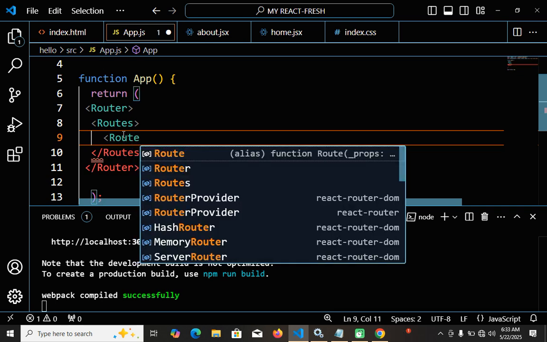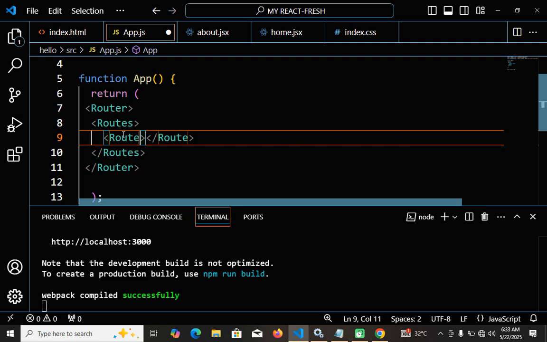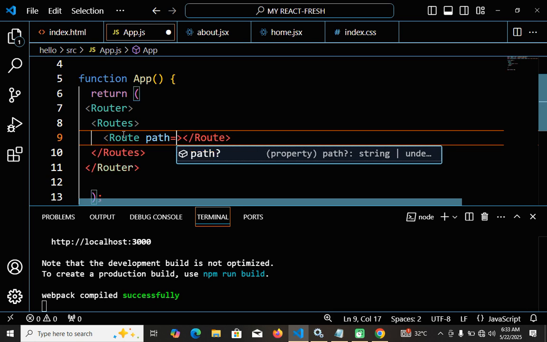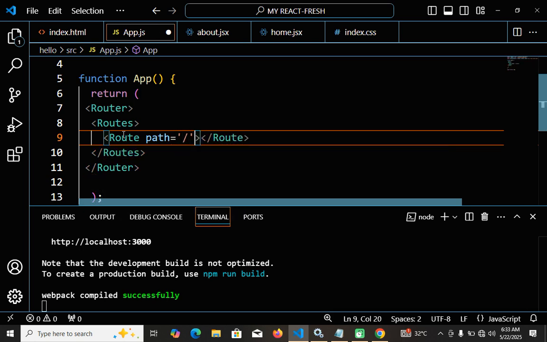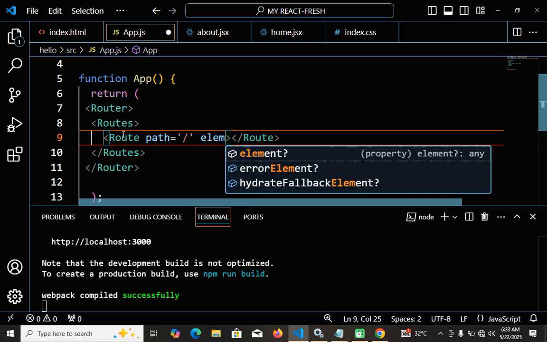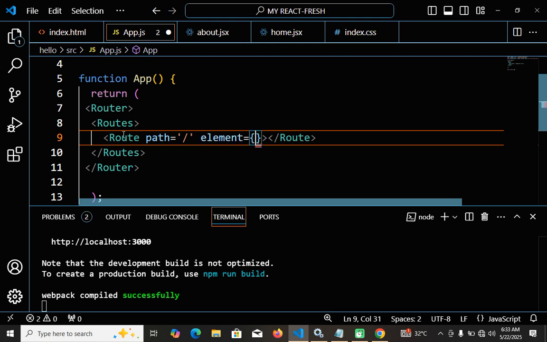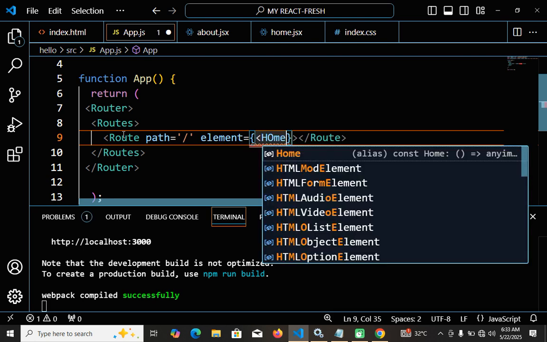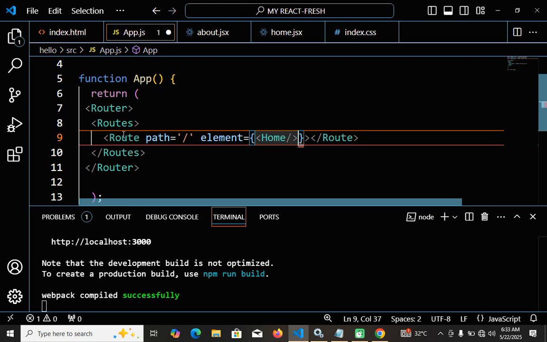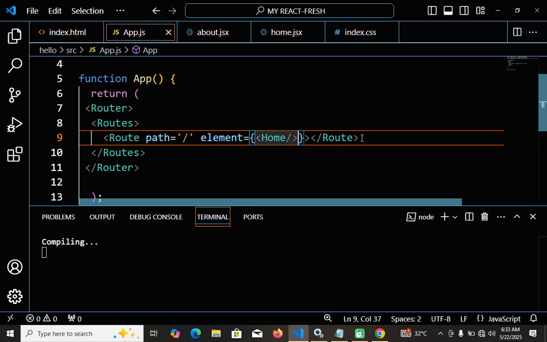Now, the Route will be calling the component in by saying path slash, then the element becomes the home component, just like this. So I'll copy this one again and I'll paste it for the home component.